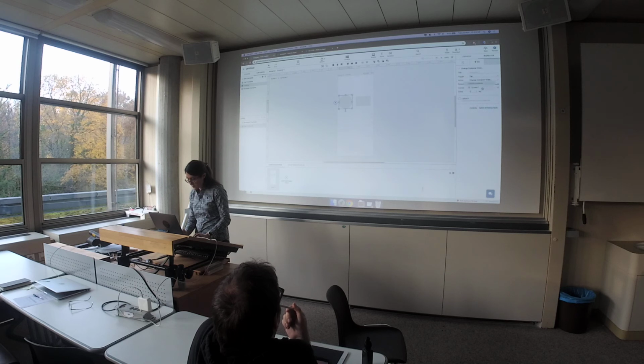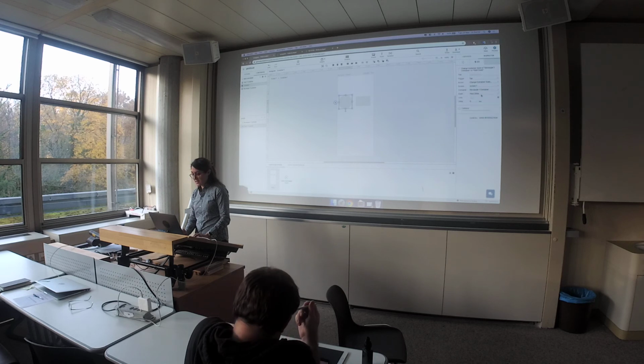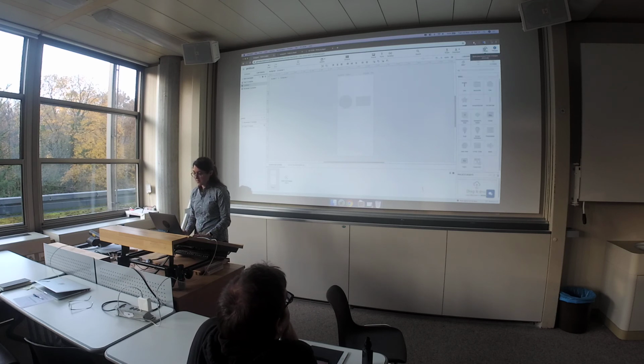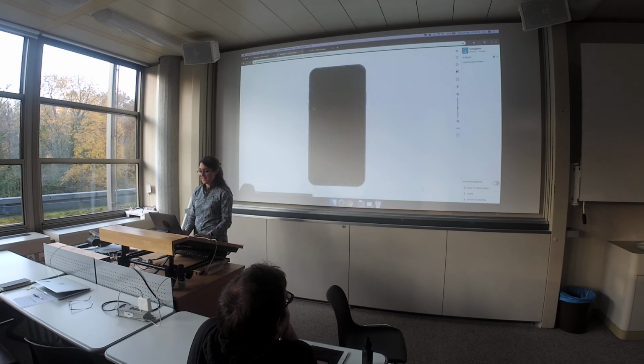Yes, and you can select the content. Yeah, then you can pick the rectangle. Yes, the rectangle, and then you move from, let's say, next state. Let's see. If not, then we can see later. Yes. Yeah.